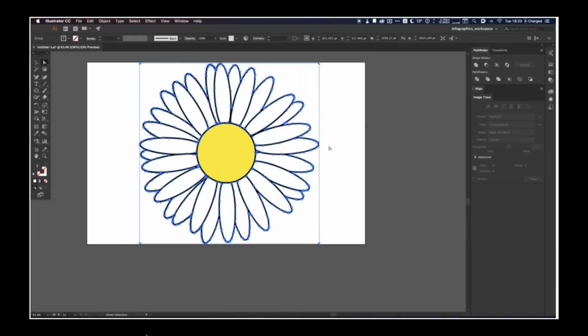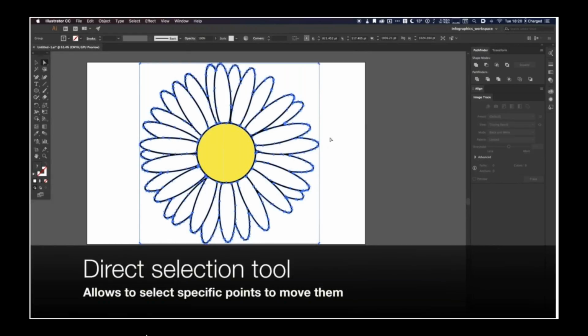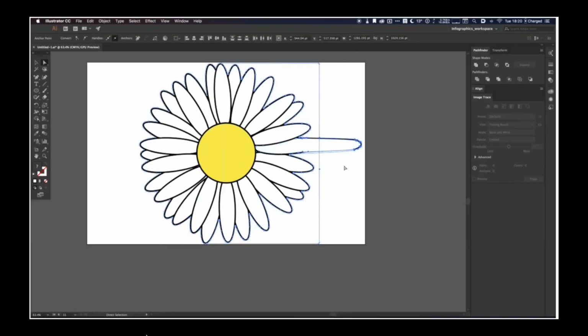And now this is the white arrow, so the direct selection tool. I can select several points or one single point, and I can just move it. It becomes a vector. So I could change different parts of the flower like that and do basically whatever I want with it. I could simplify it by removing some points, etc., and I could do a lot of things with this. I used that a lot at first. This is how I began with Illustrator, doing these things, but now I mostly draw on top of other drawings.